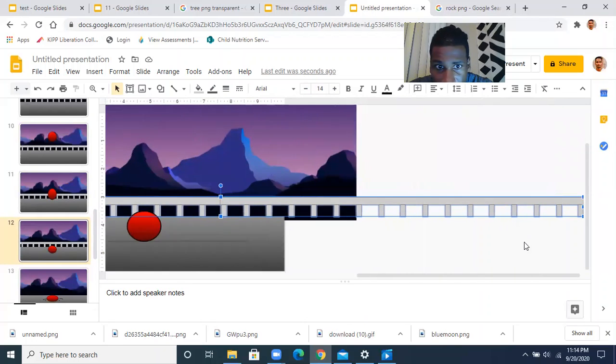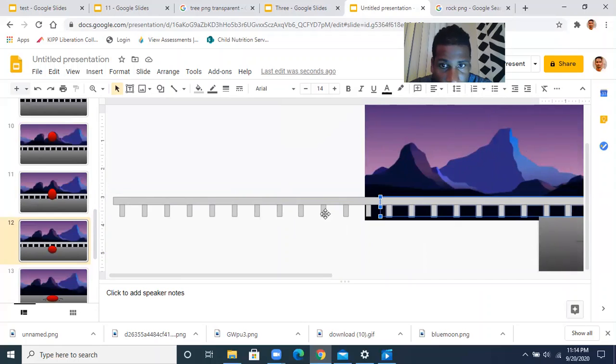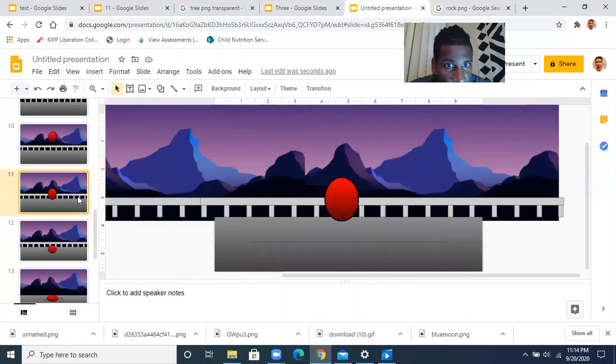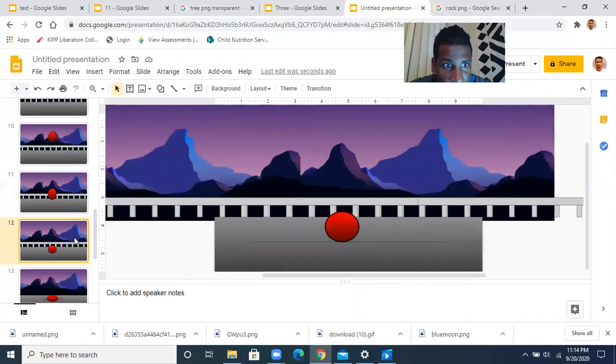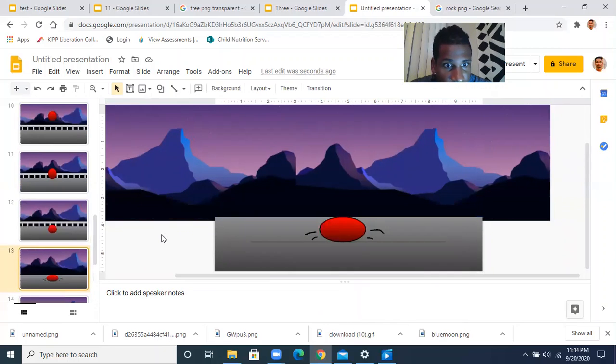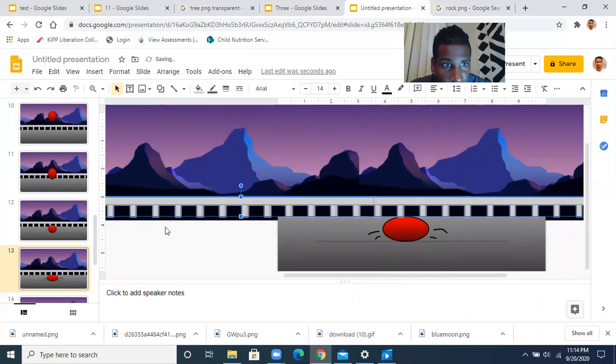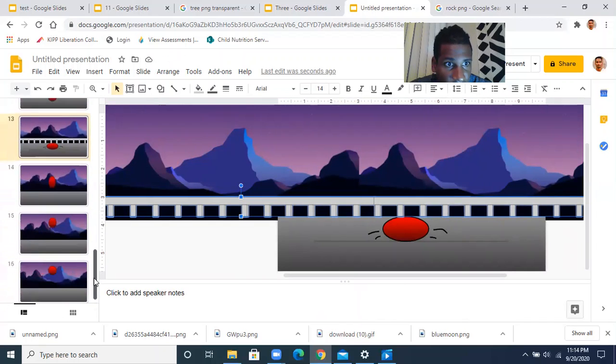So I got that part, and now I gotta find the other part. Here's the other part. Control click. Then we're gonna go and find group. And we're on 12, so we're almost done. Control C. Make sure that I moved it. I don't remember if I did or not. Yeah, I must have moved it some. So click, Control C, go to 13, Control V. Control C, 14, man, almost there.